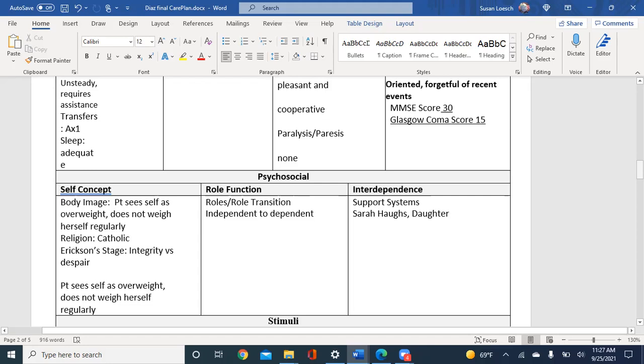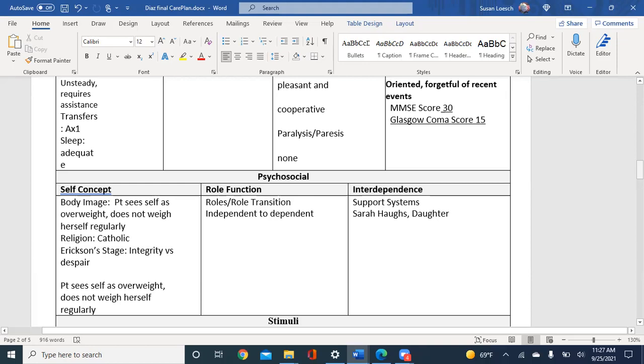Patient may be embarrassed due to inability to transfer herself, because now she has to rely on somebody else, right? So if she didn't say it, can we put that as a risk for embarrassment due to not being able to toilet herself? You wouldn't put it as a nursing diagnosis, but you could put it here under body image, appearance, as an inference or a cue based on what you see in the patient's behavior.